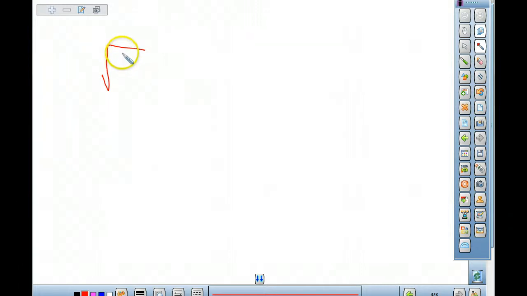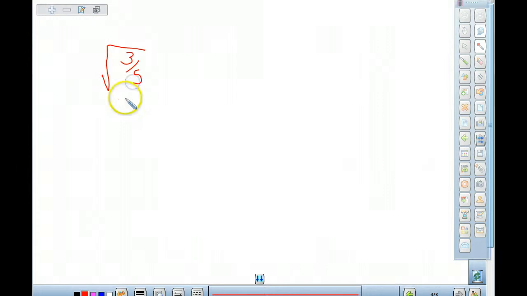What if I have the square root of 3/5? Okay, I can't divide it out, and when I split it, what happens is I get the square root of 3 over the square root of 5. Okay, this is where I can't have square roots in my denominator. So what I'm going to do is take what's in my denominator and multiply both the top and the bottom by the denominator. So I'm going to multiply this by the square root of 5, and I'm going to multiply this by the square root of 5.